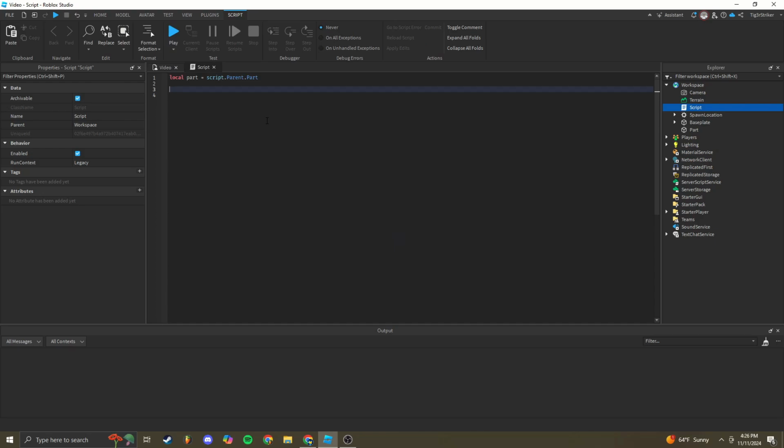Now, scripting can do a lot of mathematics, such as if you just give it a number, you could do 0 plus 1. It's not assigned or anything, so it's going to be weird. So you get local number equals 0 plus 1. Or you can also do add, and then there's divide. Divide is like a fraction. If you don't know what fractions are, then you must be really young, but you should know what fractions are. So it'd be a fraction, which is dividing, and then multiplying, which is the asterisk. It's shift 8.